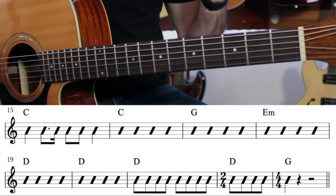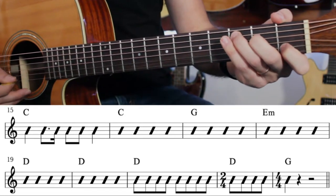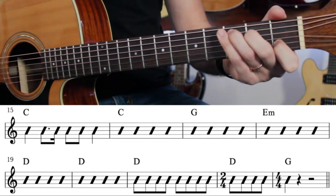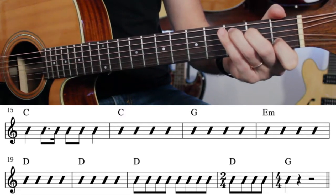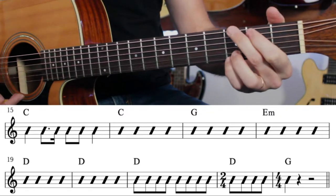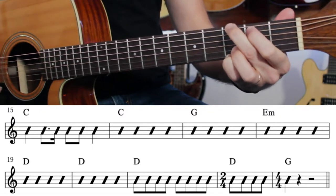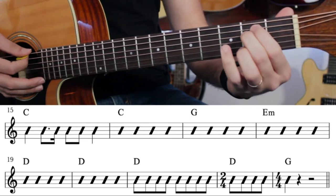So now that we know the verse, let's go over the chords and the progression of the chorus. We just left the verse hitting that G. The first two measures of the chorus, we're gonna be playing C major. So two full measures of C major, followed by a full measure of G major, and then a full measure of E minor.